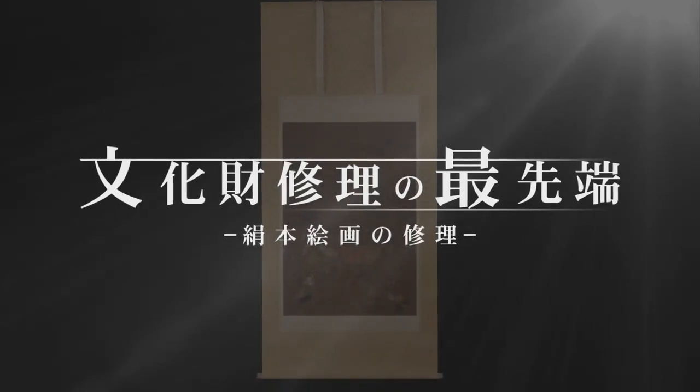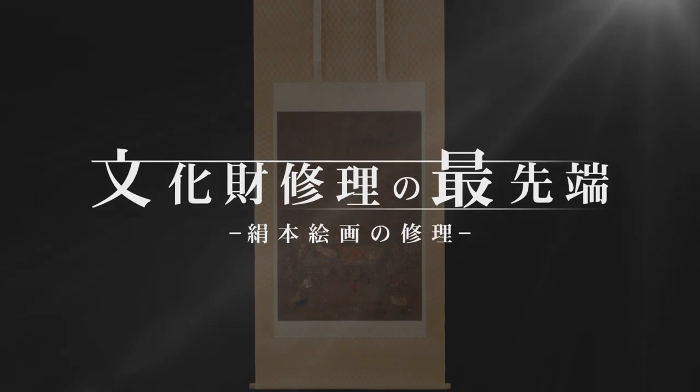The Conservation of Japanese Art, Conservation of Paintings on Silk.